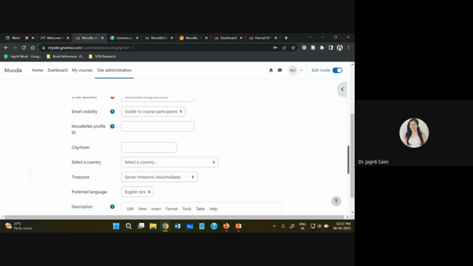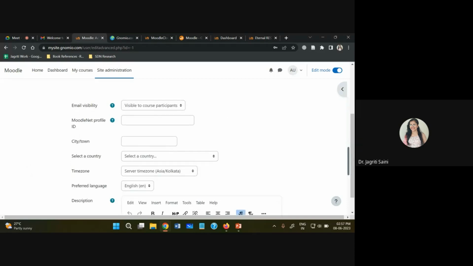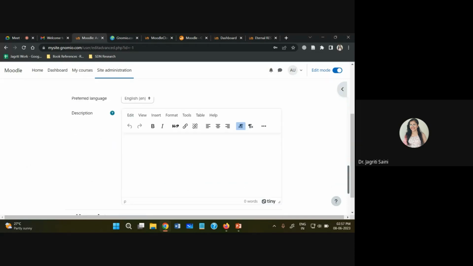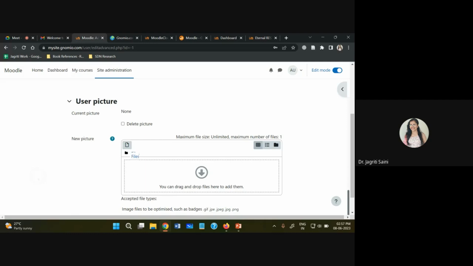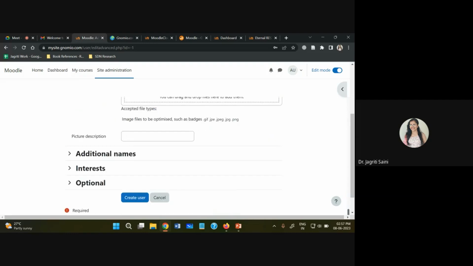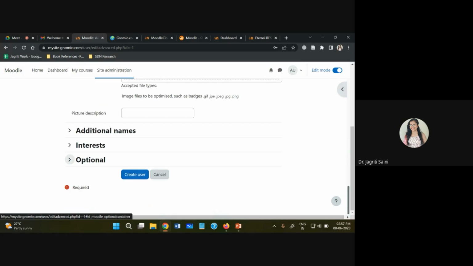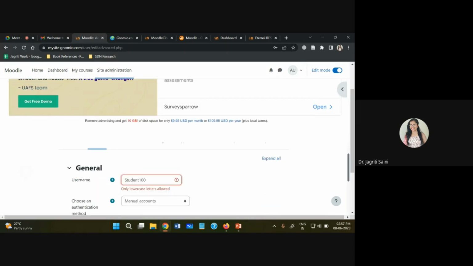If you need to update more things like city or town details, or a specific description about the student, or if you have a user picture, maybe you want to update the picture of the student as well, all those things we can do. Some additional names or interests are optional, all these things you can update over here, but we are doing just the essential details. Then we can click on the create user option and it will update your website.